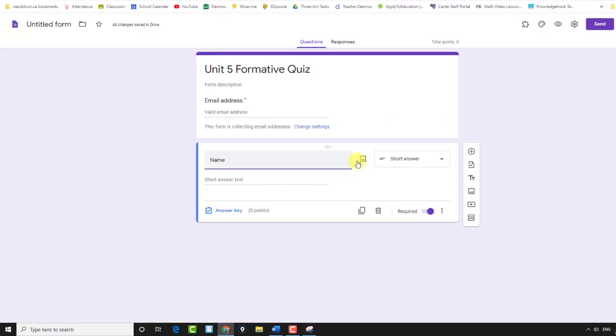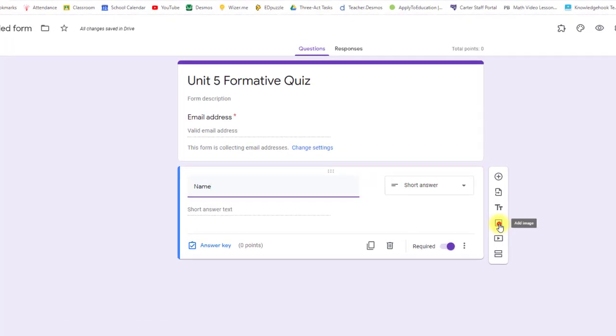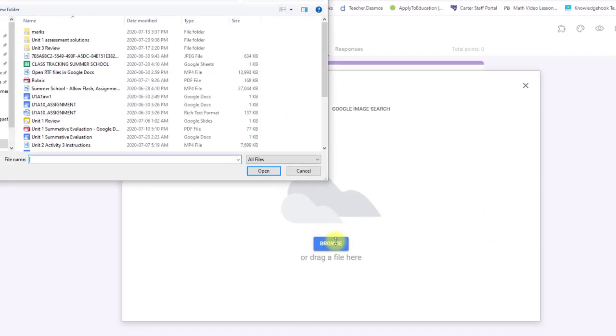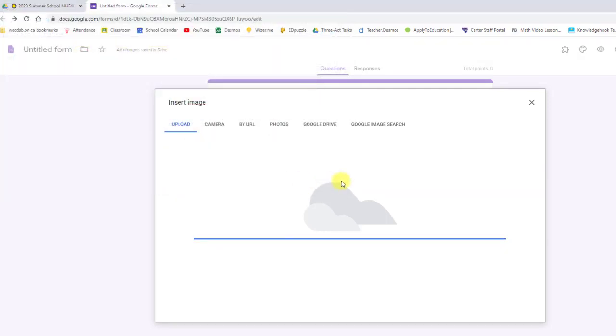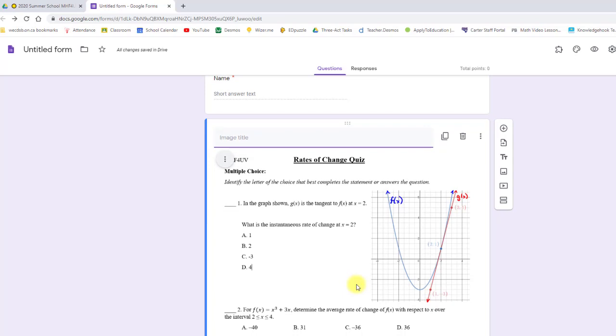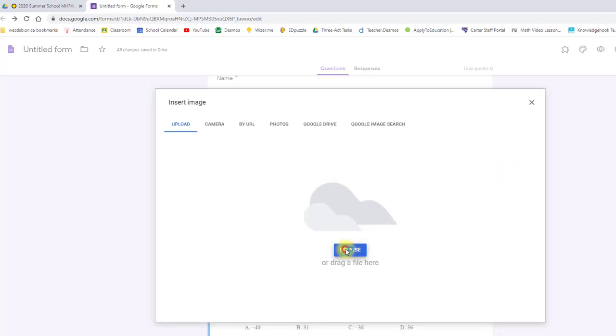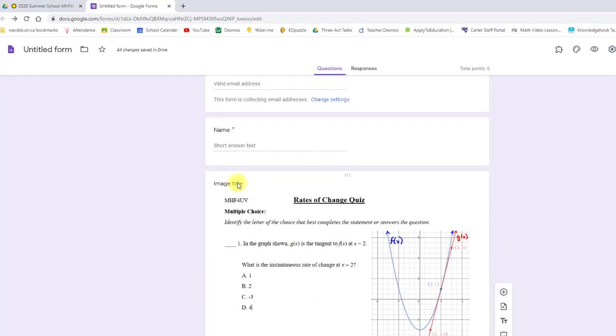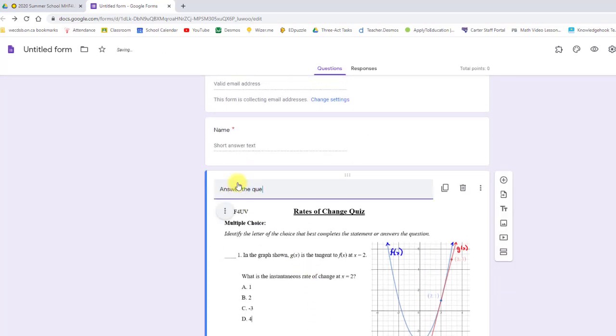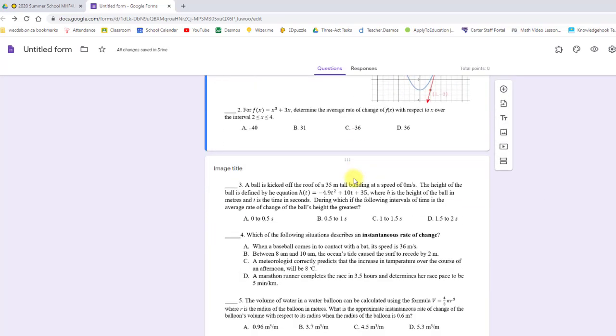Now back to here, I'm going to add the name question, sorry, so I'm going to add an image separately. Okay, so add that first image, and there it is, and we'll add another image for the second part of that. Now there are my questions, 1 through 5. I can say here, maybe something like that. So now there are my questions, and I want to add that grid.